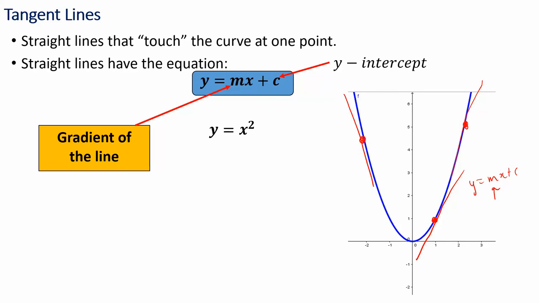1, 1. And that just happens to be where the tangent line also crosses. So the tangent line has 1, 1 on it as well. So why don't you sub it in and solve for c? If I sub 1, 1 into y equals 2x plus c, you get 1 equals 2 times 1 plus c, 1 equals 2 plus c, so therefore c must equal 1 minus 2, negative 1. So what is the equation of this tangent line? Very simple, it's just y equals 2x minus 1.